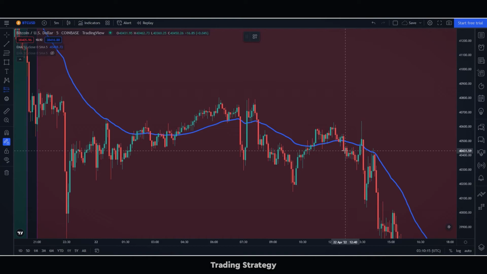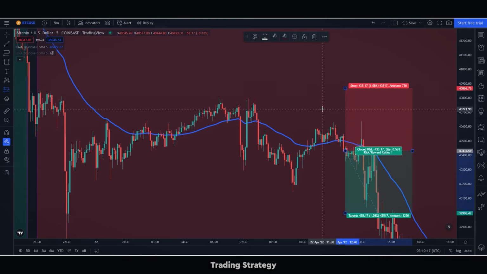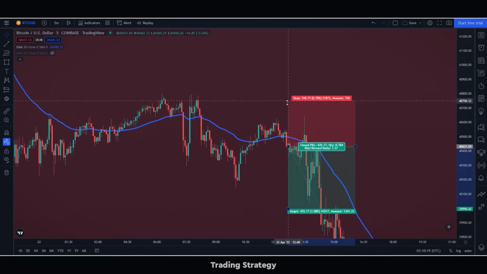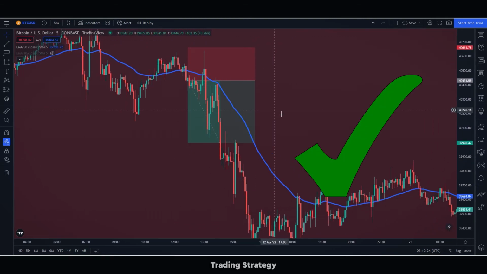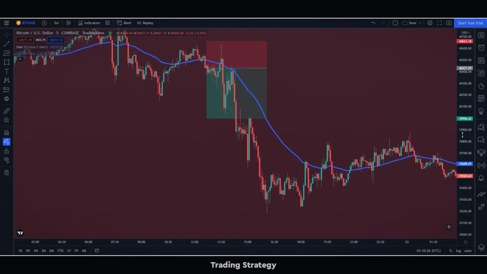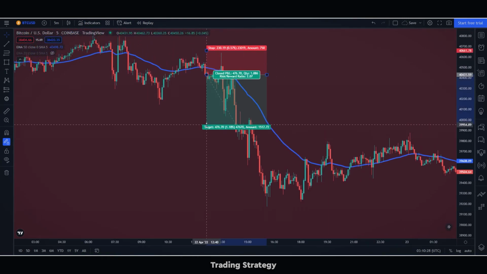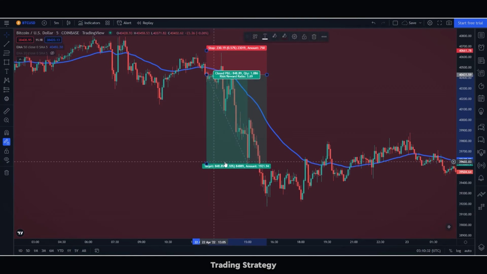Let's try another one. We wait for the price to be above the EMA and turn back. We put the stop loss and wait for the take profit. In this case, the operation was a winner. It is possible that we will have more losing trades than winning ones, but thanks to our risk management of risking 1 to get 1.5 minimum, we will end up making money.